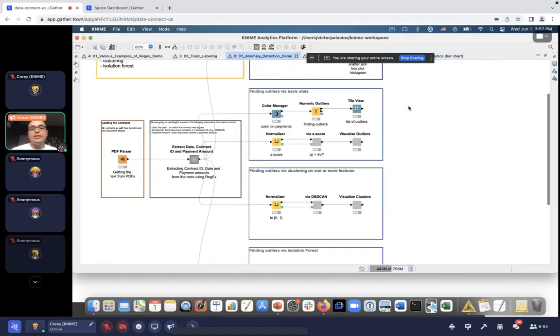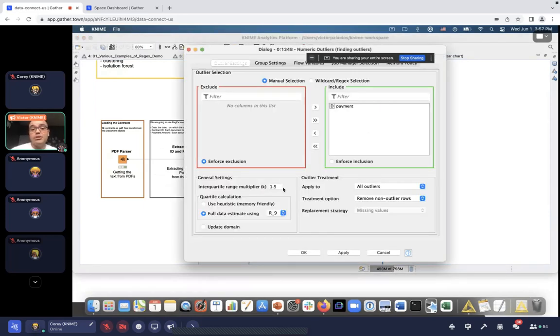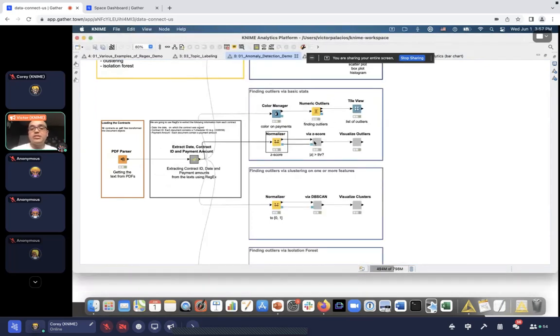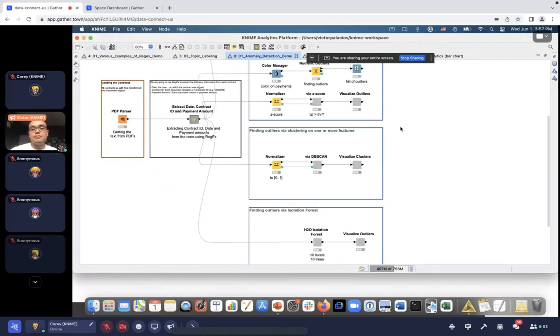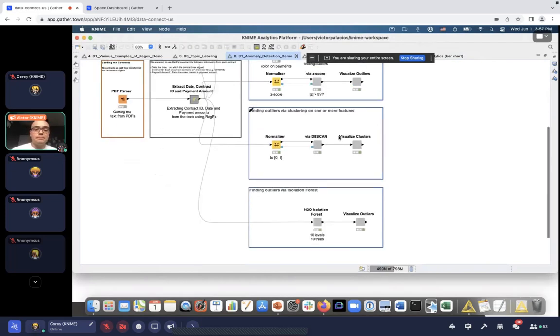We can also go ahead and use statistics. So you can do numeric outliers and simply specify what will be your K value. You can use the normalization and then use that z-score method that we talked about. We can also do DBSCAN, which is that simple 4-step method.